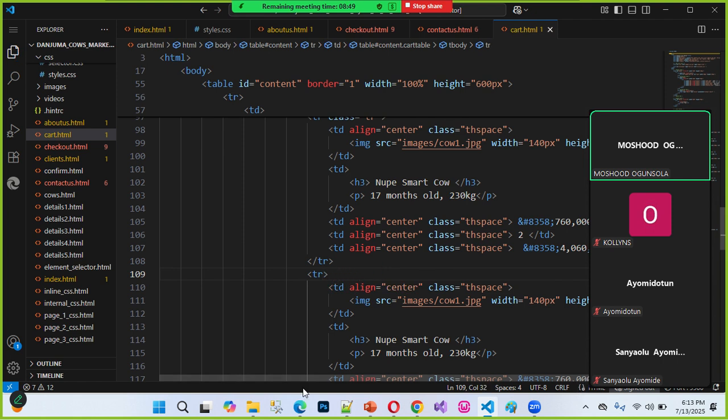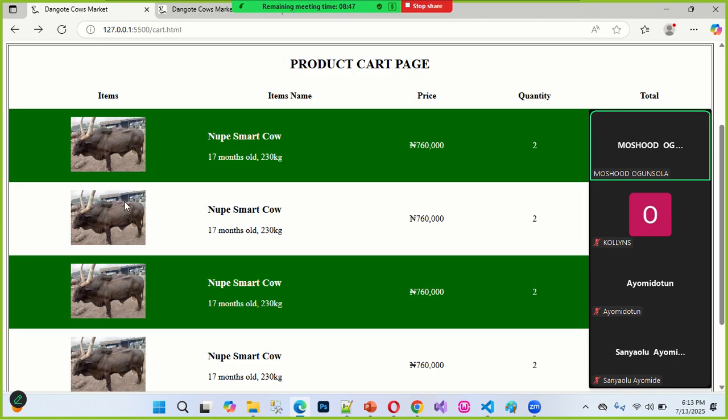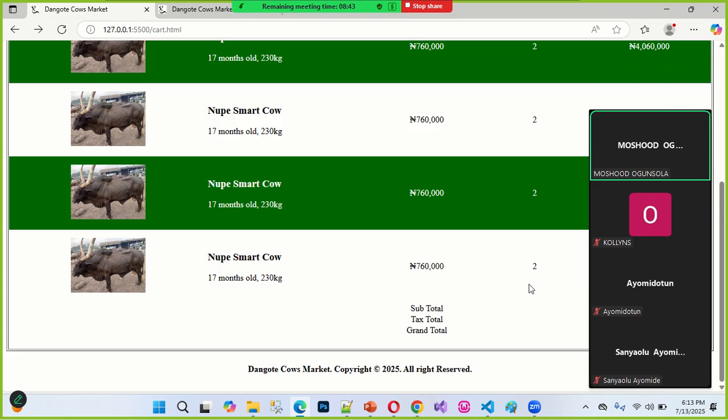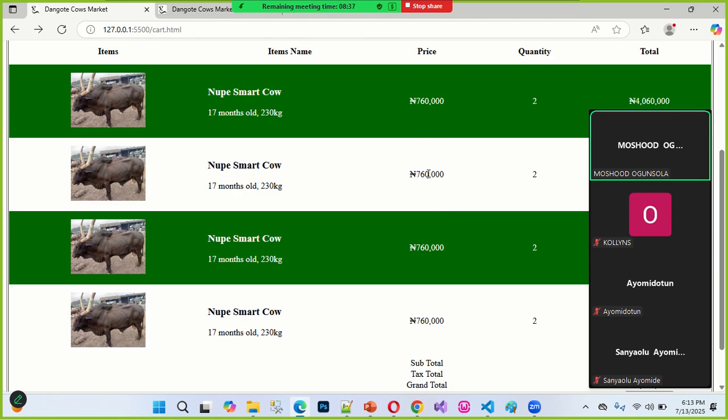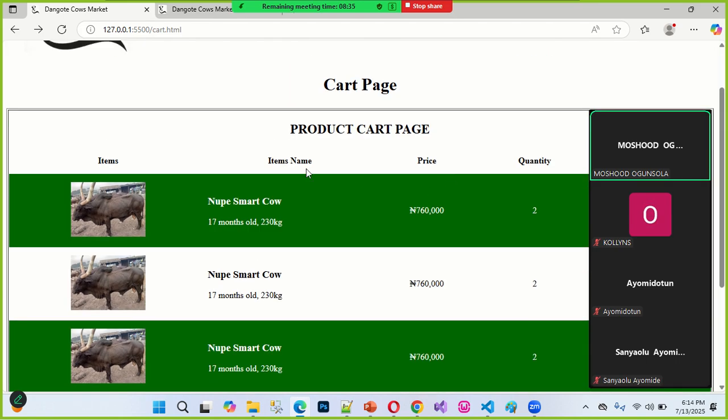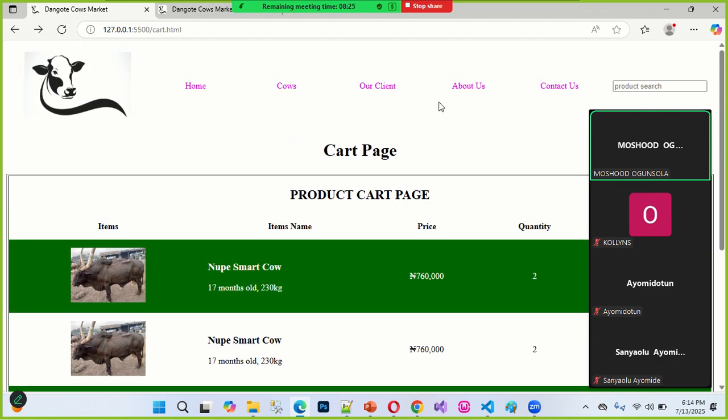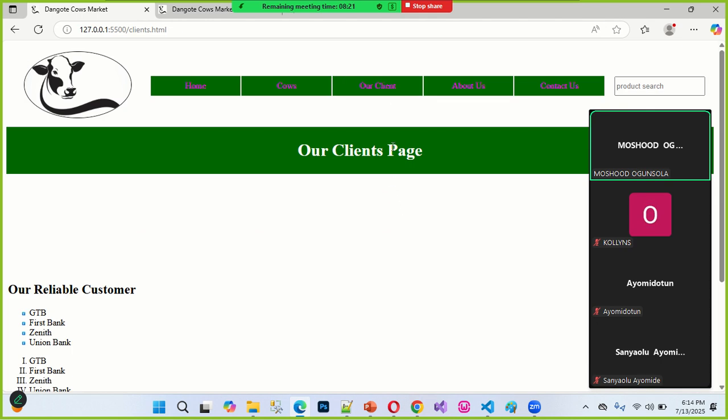Okay, so save this page. Now you can see the space is closed, moved away from the border. That is it now. So this is how the items in our cart page will look. You get it now? And from here again now, we have seen different types of how the table can be changed here.